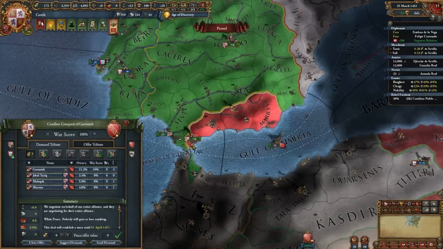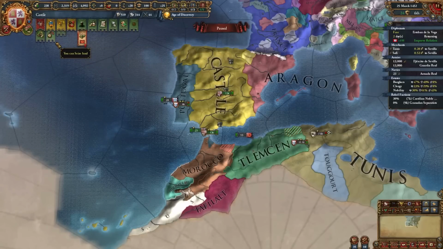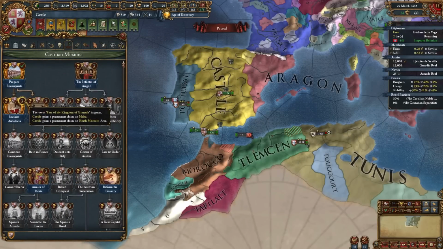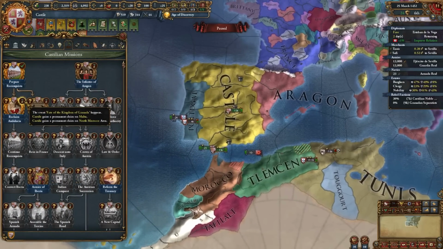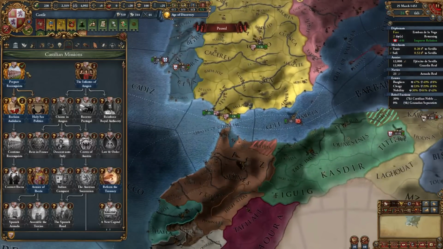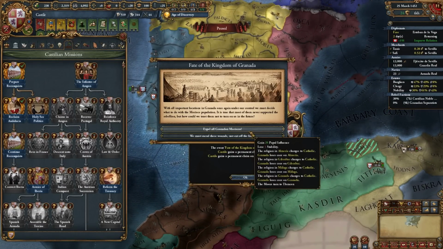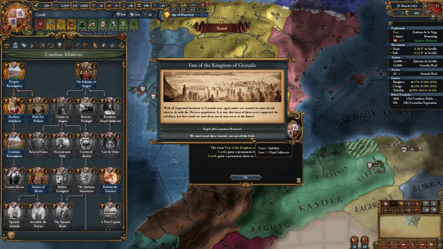Also, Granada just unconditionally surrendered to me. Let's go ahead, full annex them. And now we can complete the Reclaim Andalusia mission, which now gives us permanent claims on both the island of Malta and in North Africa. We have 2 options. Either we can expel everybody out of here, lose stability, or gain stability and papal influence. I'm going to go with this option.